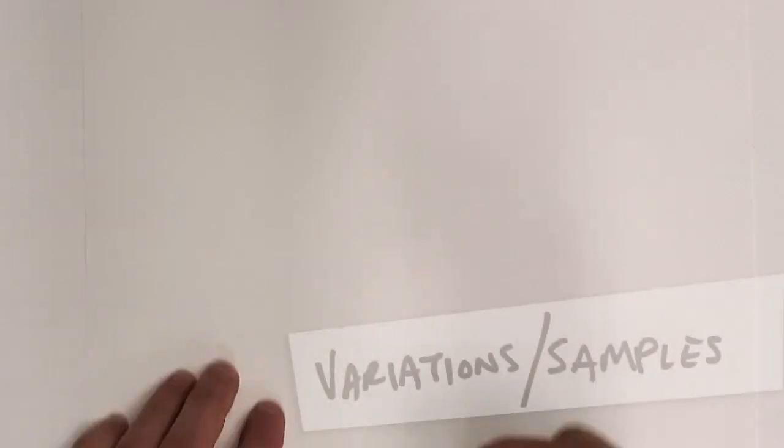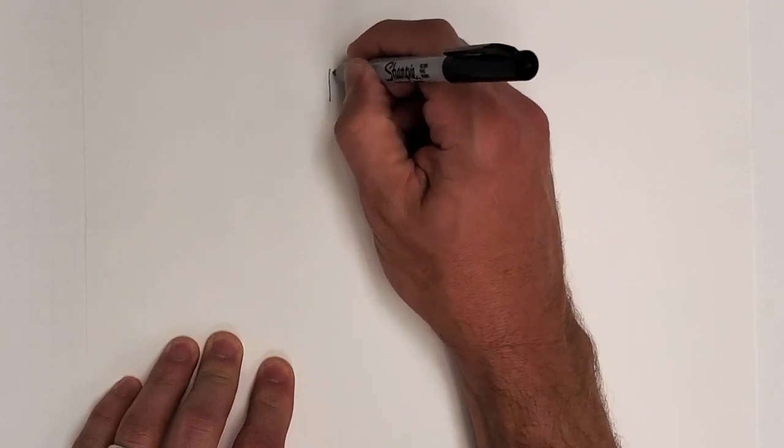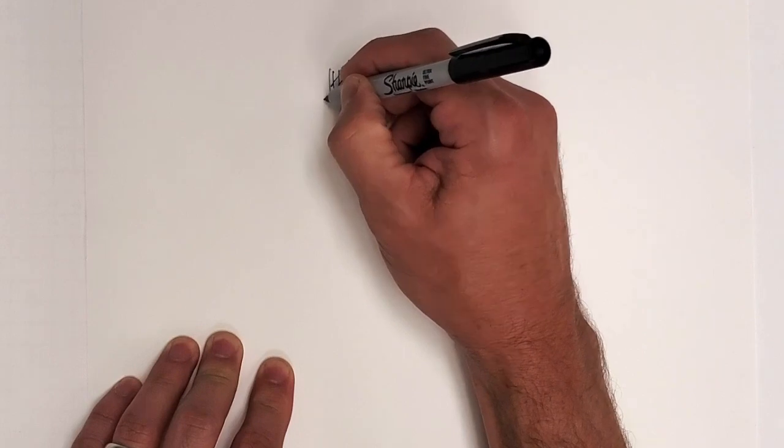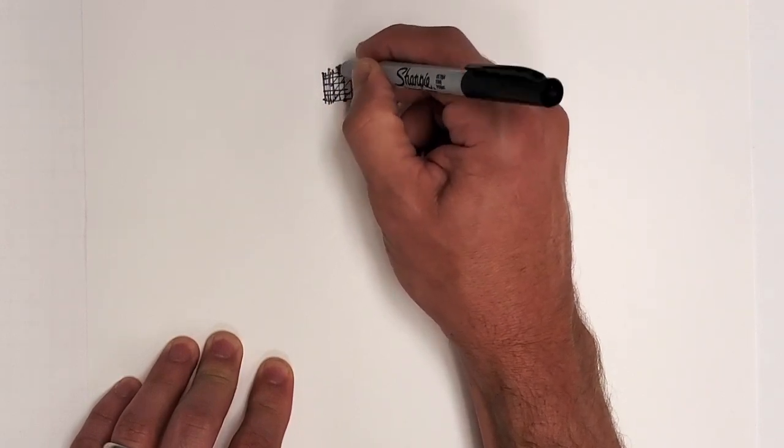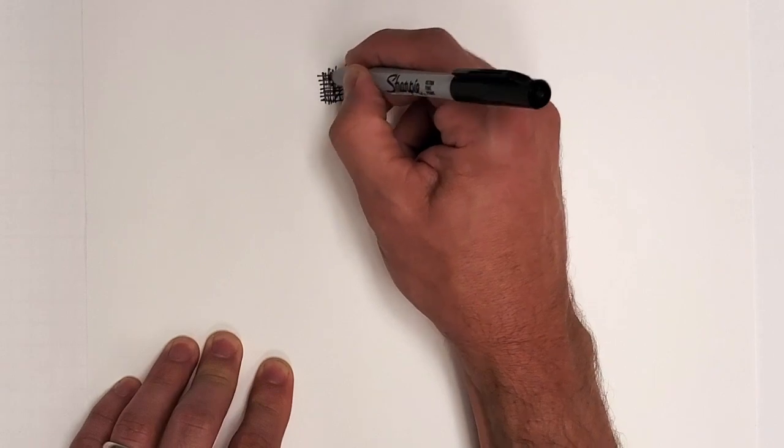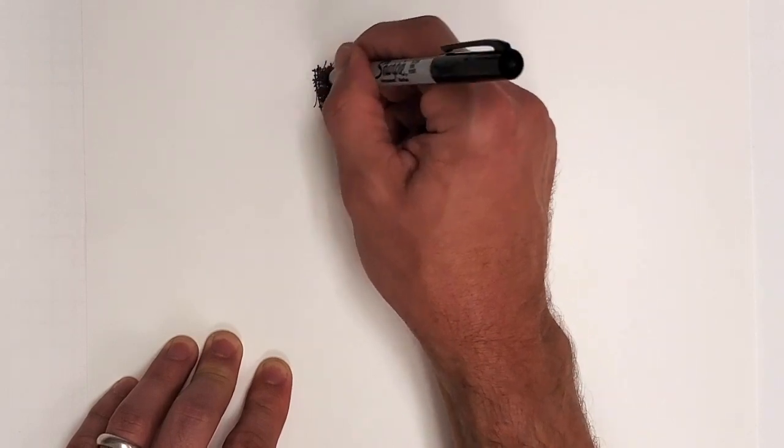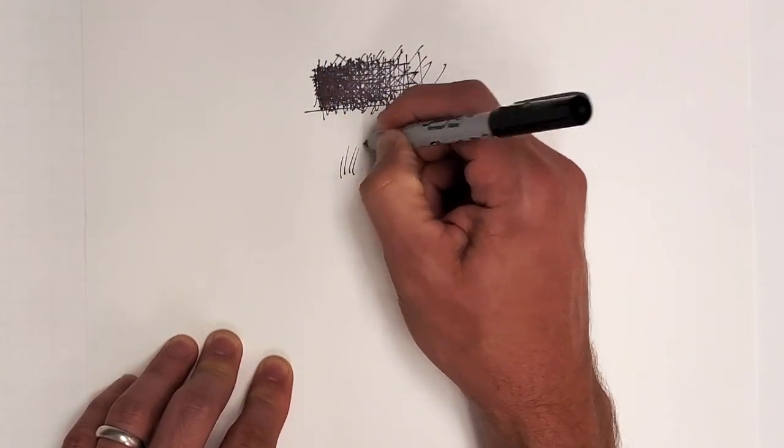Now the third one I want to show you some options. This one you're going to have a choice of whatever mark you want to make. So if you wanted to do what's called cross hatching you may do that and that's where you go vertical, horizontal, and the diagonals. And the more you layer up the lines, meaning the more you cover up the white paper, the darker it will look. So obviously when there's greater space between the lines the lighter it looks. That's cross hatching.